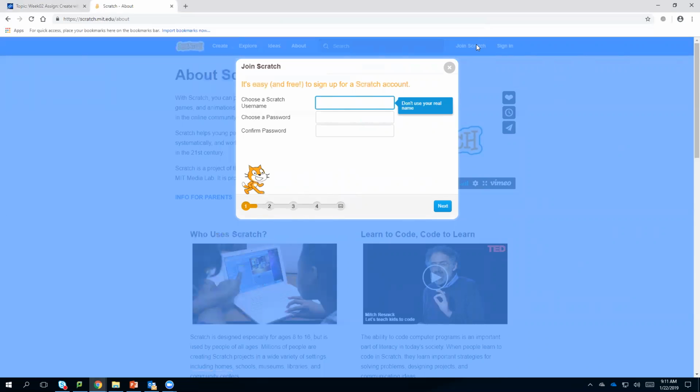Create a username and your password. Now notice it says don't use your real name. Use some sort of screen name that you want. You don't really have to give them very much information for Scratch, but do remember what your password is, because you'll probably need to log in a few times to get this all done.